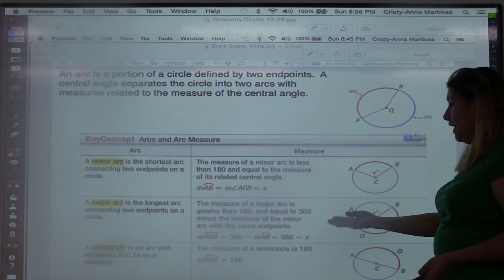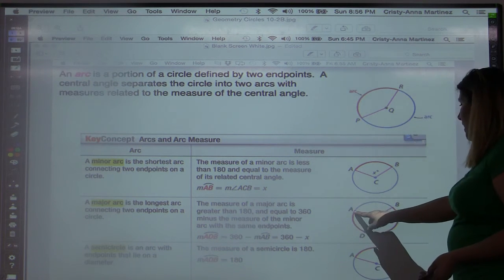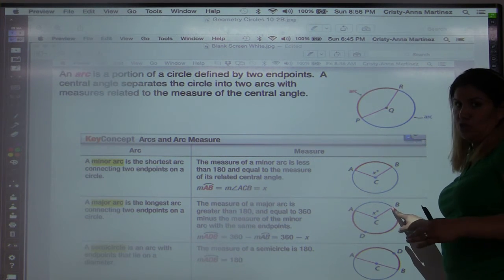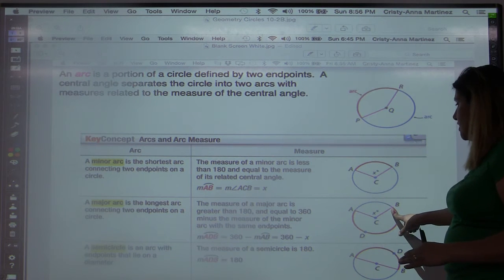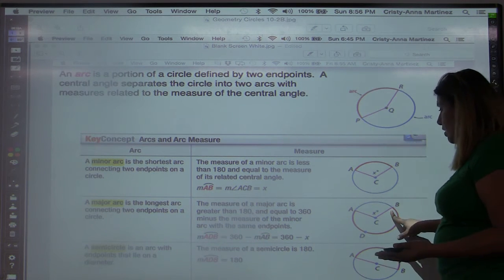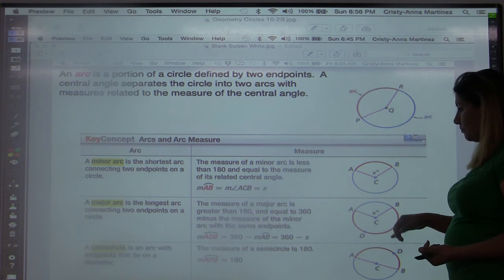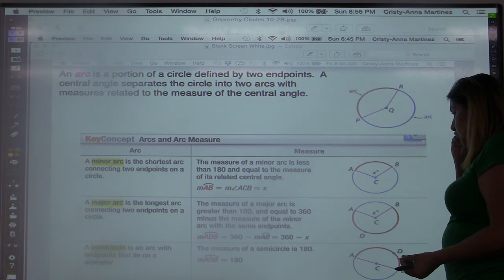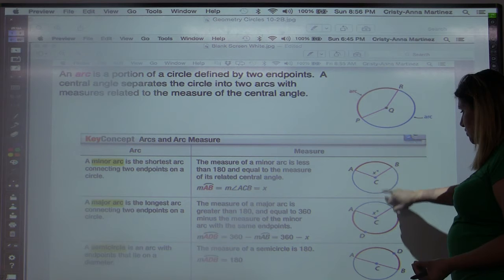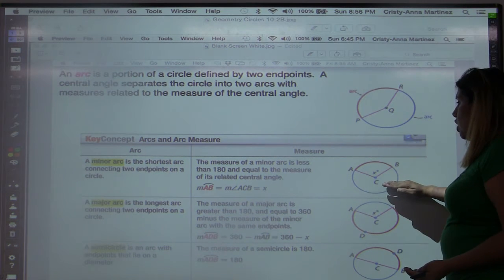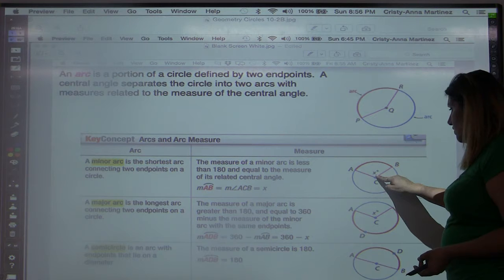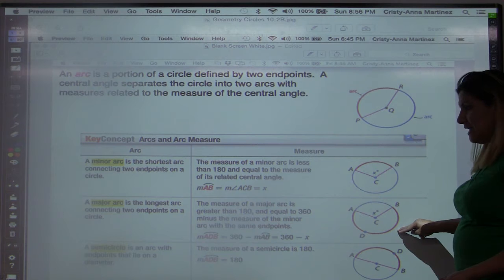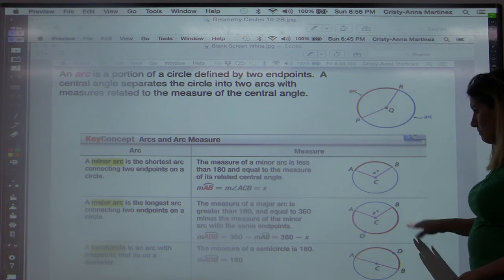With the major arc, we have 3 letters so that you don't go AB, which would be the short one again; you go A to D to B. It makes sure that you don't go the wrong direction with major arcs, so they usually use 3 letters to describe a major arc. A major arc will be the entire circle, 360 degrees, minus the central angle, which is the x up here. So the minor arc is equal to x, but in the major arc case, you take 360 and subtract x to get your major arc length.